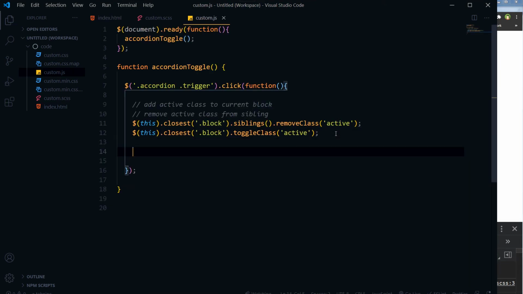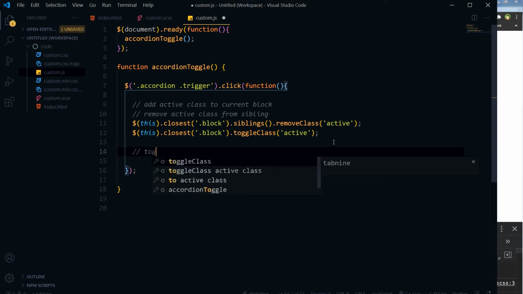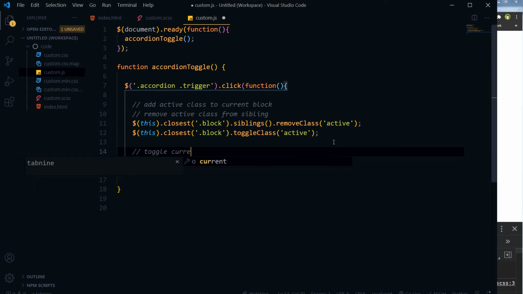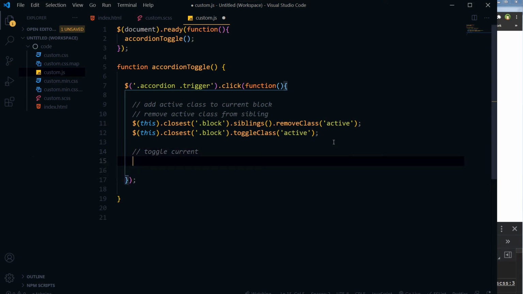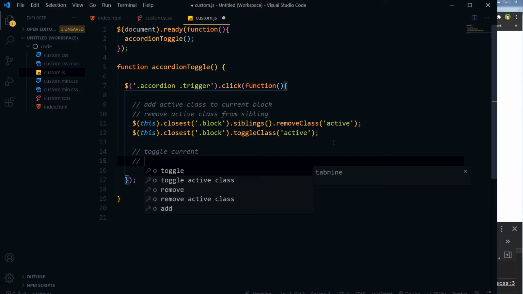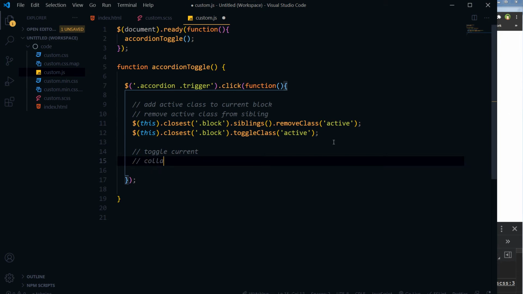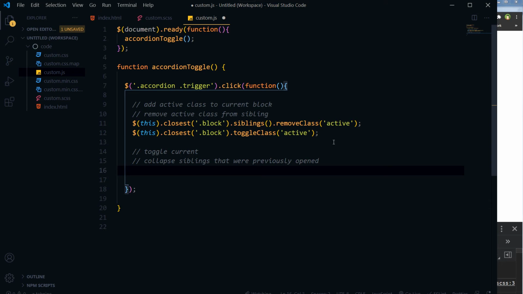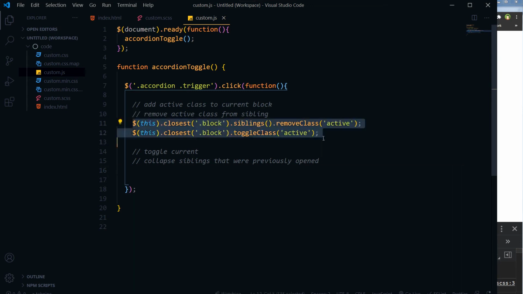And then about the toggle part, toggle current that was clicked and collapse siblings that were previously opened. Okay, so now again we will need these.